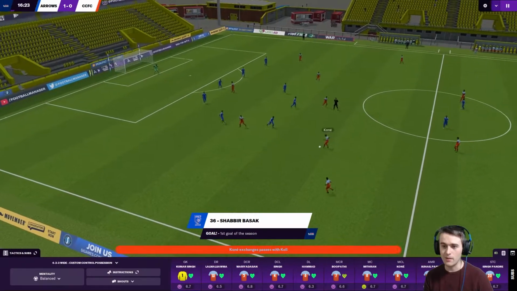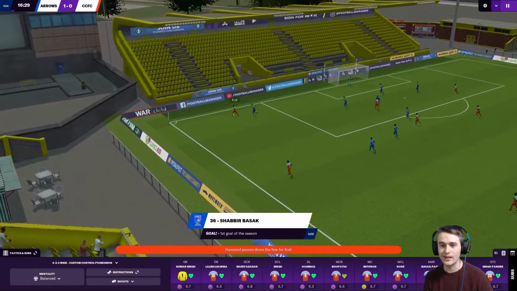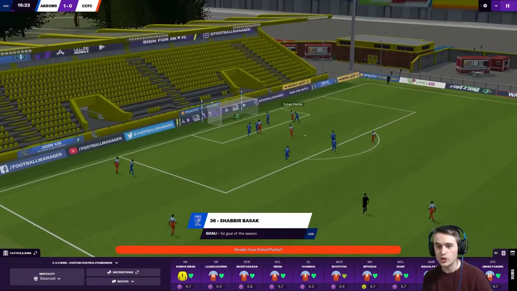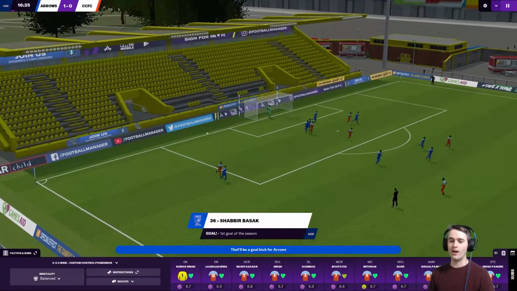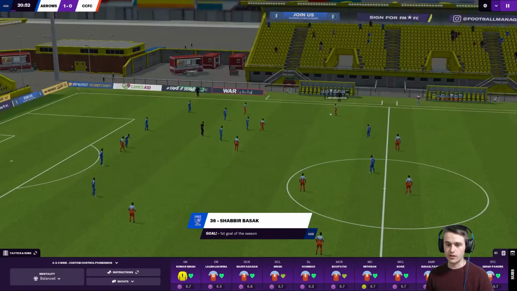Colley has it now. Plays it back to Kone. Now Hamid, the left back. Forward to the left winger, Colley. Can he get the ball into the box? He can. Suhail Pasha's back post, but that's over the bar. First chance of the game. It's a nice little sighter for us.